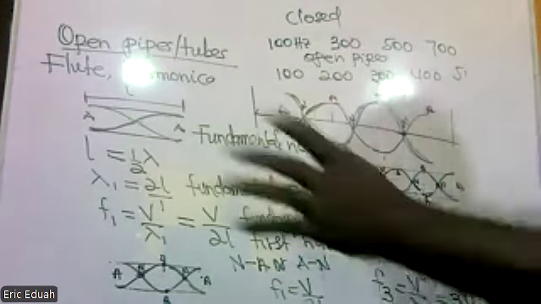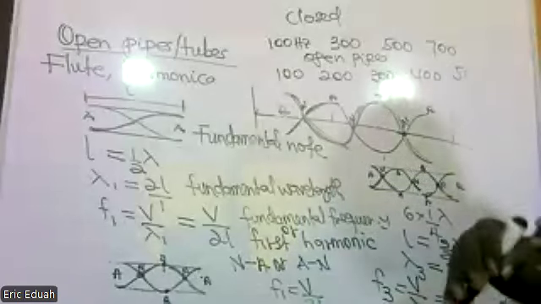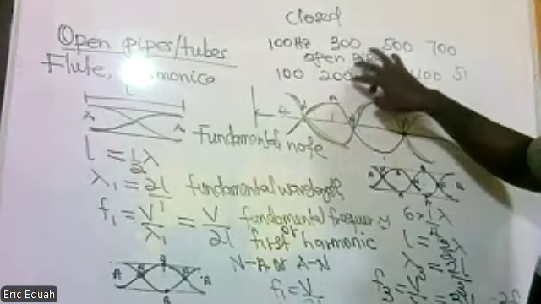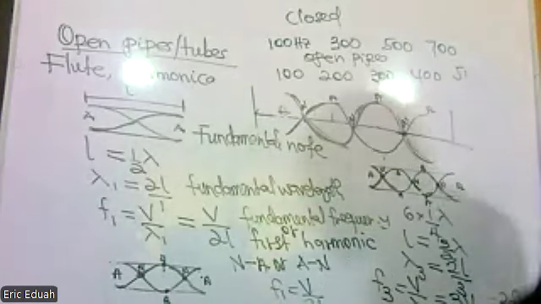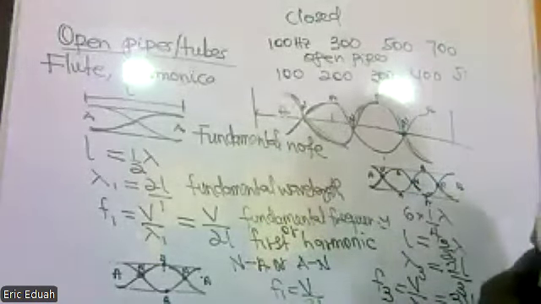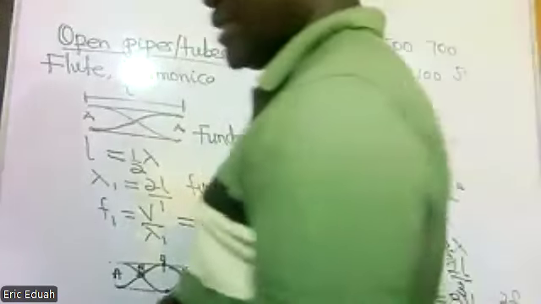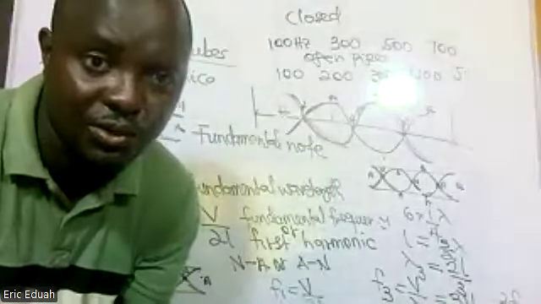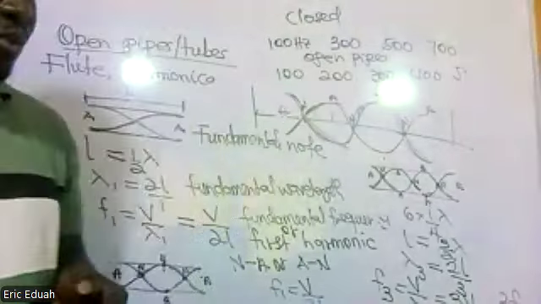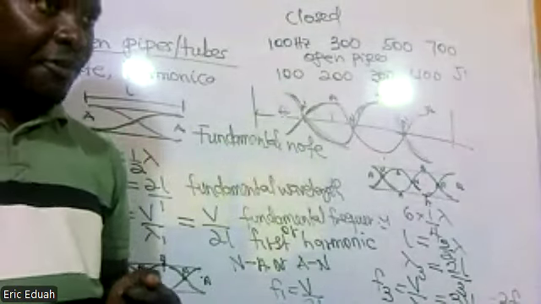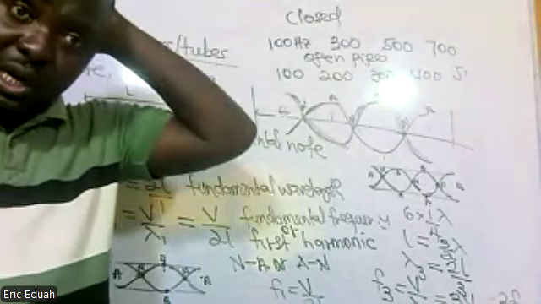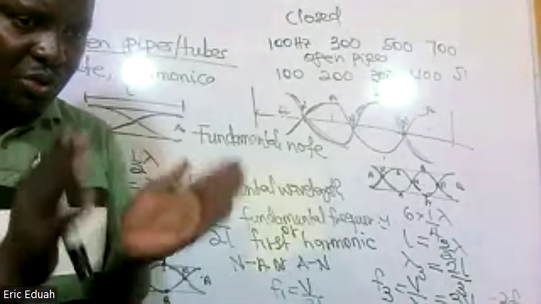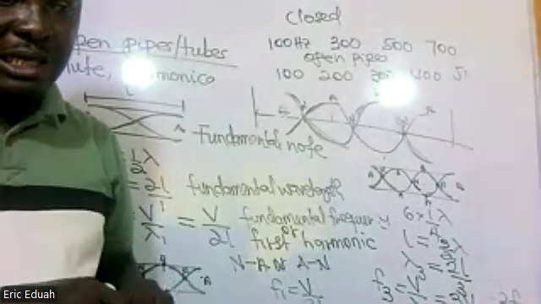And then, as usual, within the week, I'll send questions so that you try your hands on. The next thing we must do is application of closed pipe, which is in resonance tube. Resonance tube experiments. Okay. So that's the only part we are left to do. Then, after treating the resonance tube experiment, we discuss Doppler effect, which is also another small part. Then we can start another topic.